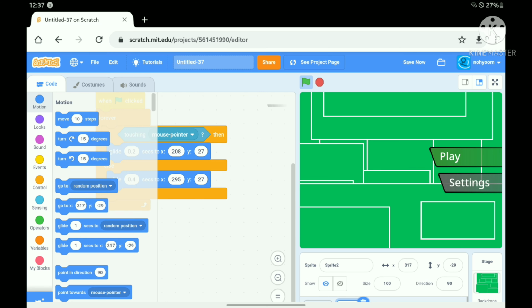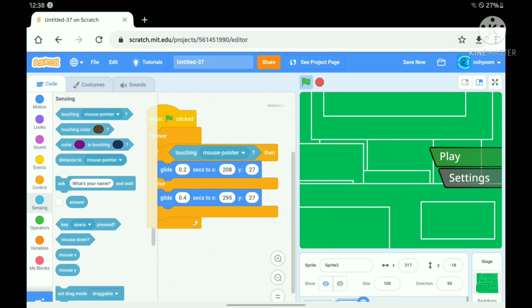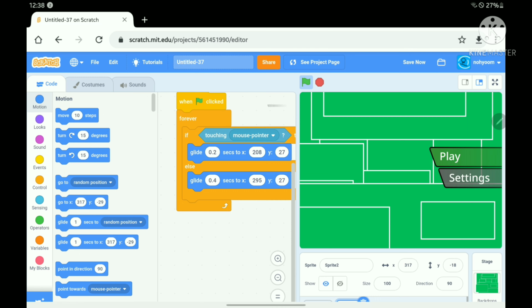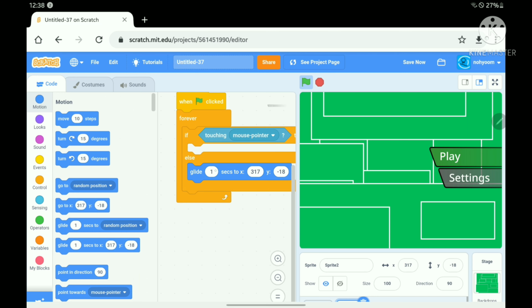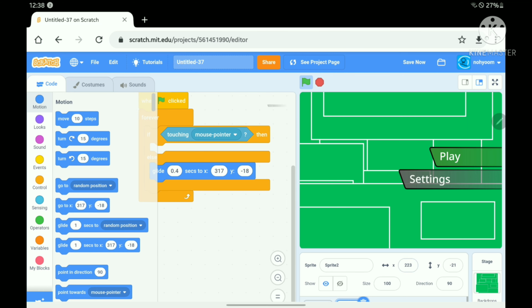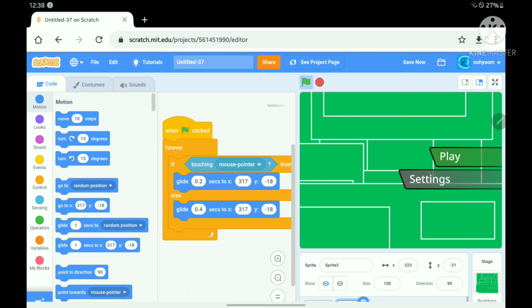So, and then go back to code and then move this guy around a bit, like make it look similar to this. And then go to control, motion again, and then go to glide to this. And then so we're gonna move that and to 0.4, and then move this guy up a little bit here, like about that, and then get this again, and then make it 0.2 or 1 or preferred.